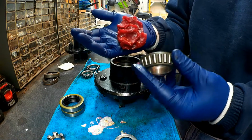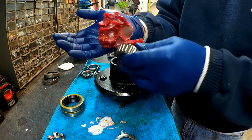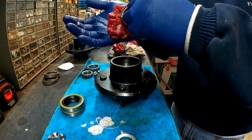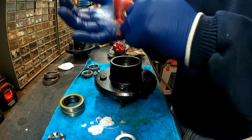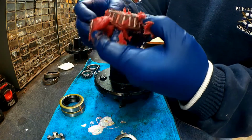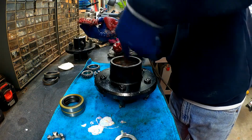So I grabbed some of this grease and put a little bit in the palm of your hand, and then you want to take the bearing and go from this back side and kind of push it in there and just keep working it in all the way around. So you just want to keep going around and repeating the process until you get it packed good, so it's coming out the top, and that's a good packing right there. And now you want to take a little bit of the grease and coat this whole inside here.